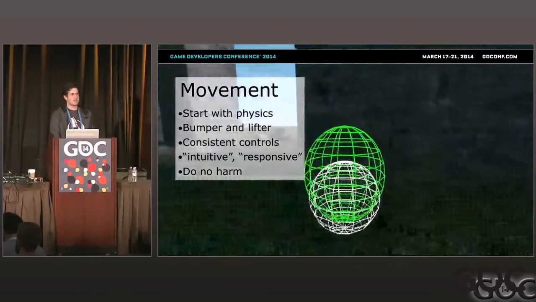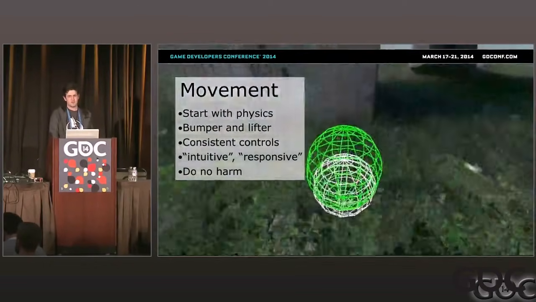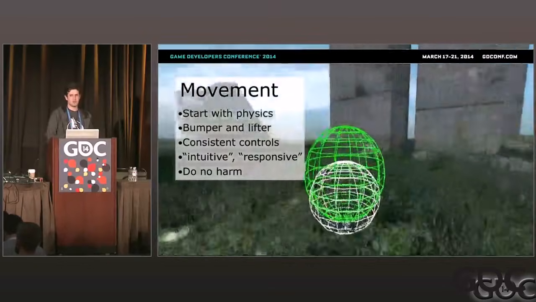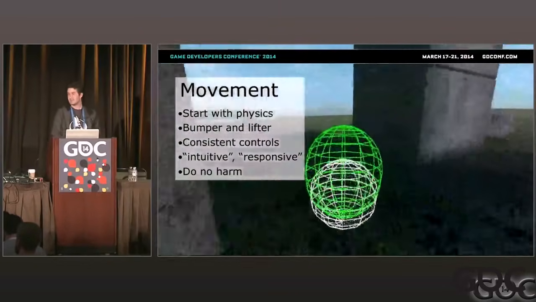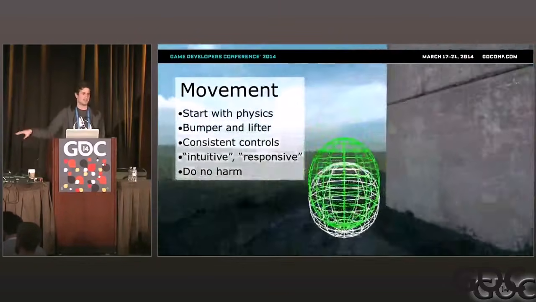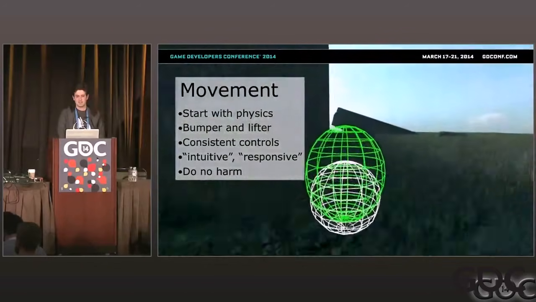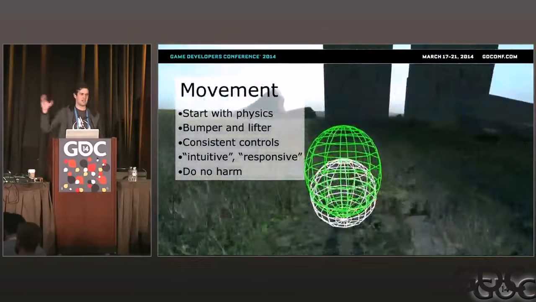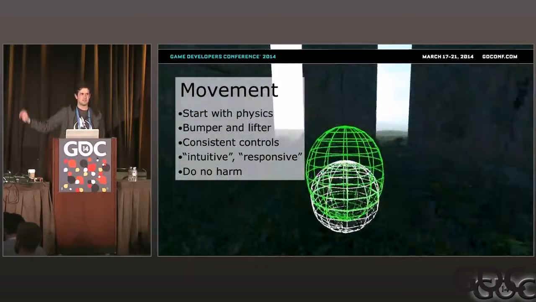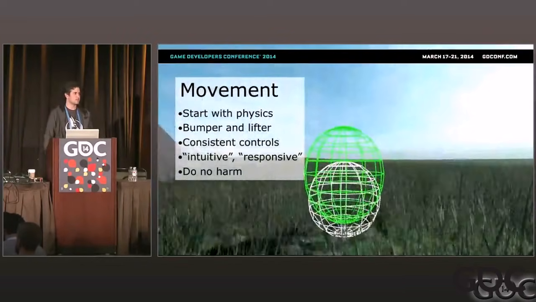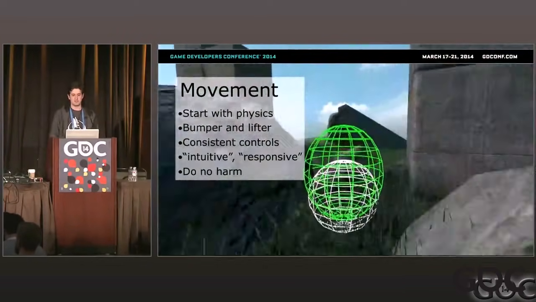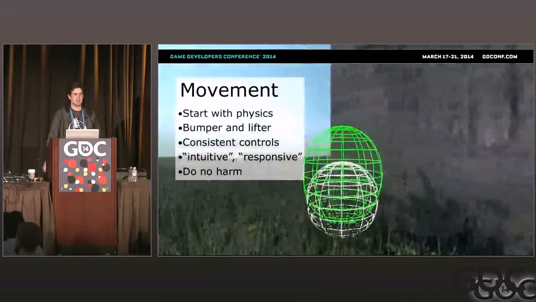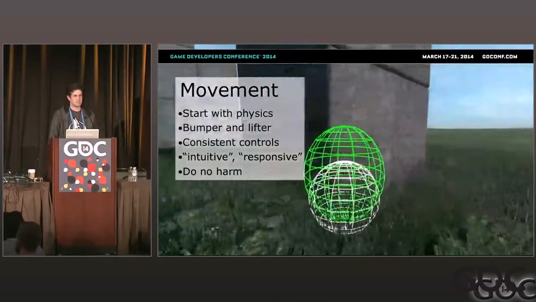So with Overgrowth, I wanted to start by focusing on the basic physics movement. Start with a Mario-like controller input equals acceleration, and wrap everything around there and never interfere with it. So I had this one green sphere as a bumper sphere. It lets him slide off of objects that he runs into. And a white lifter sphere, which moves up over small obstacles. And by using this as a foundation for all the animation, we always had really consistent controls.